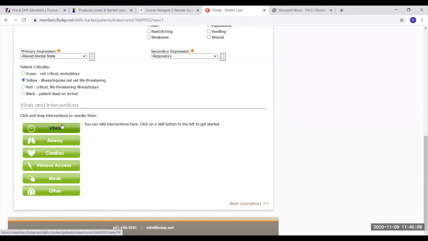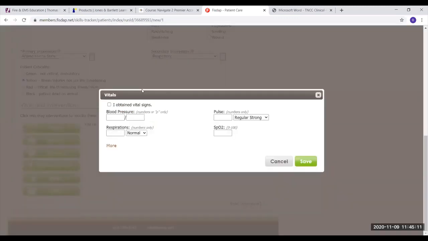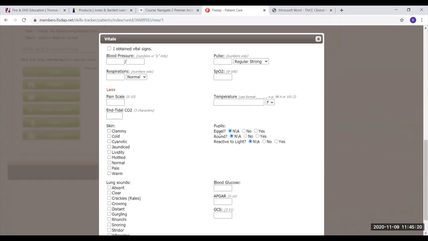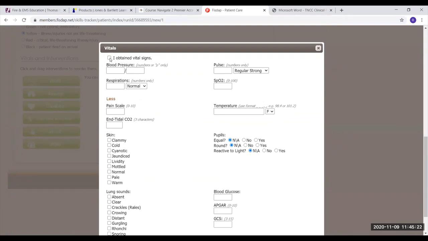Let's start with vital signs. When you first open your vital signs tab, there are only 4 to record. You need to click the More button to bring up the rest. You then need to select whether or not you obtained vital signs and put them in.